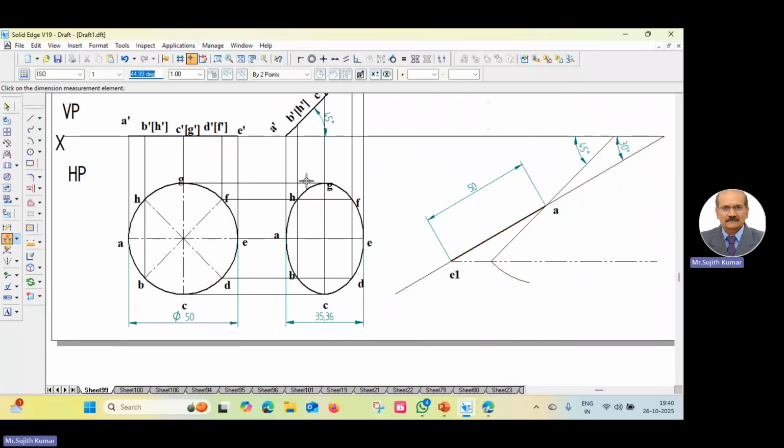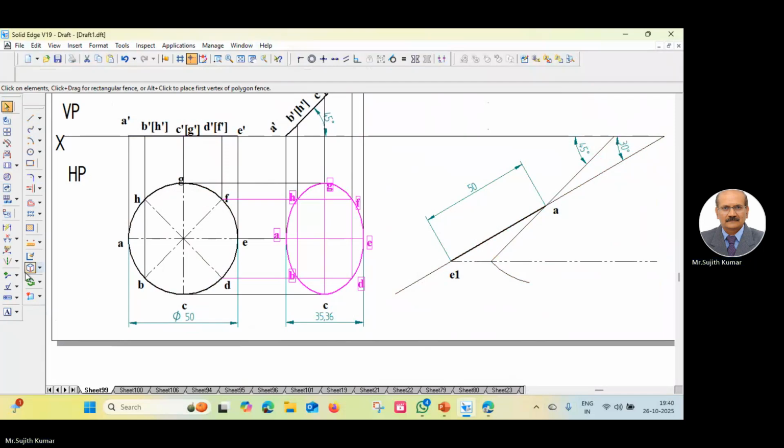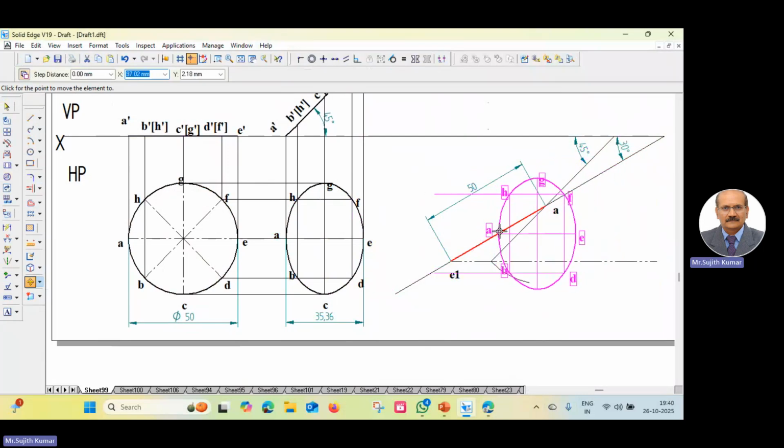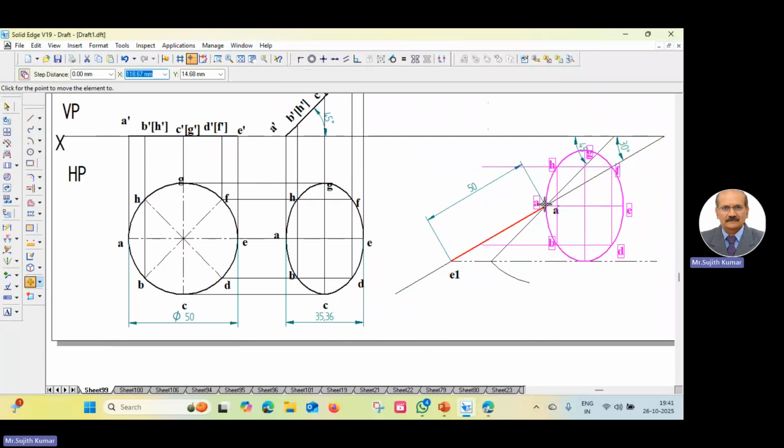Now we have to select and move this second top view of the circle which appears as an ellipse here. Select it, then hold the shift key and select these lines also which is missing because we want all the internal lines also. So select it, then move, copy on, copy is already on here, you check it before moving, copy is on now. You have to move from A point, here also you have A, keep it on A here. See, I scroll on this line AE from bottom to top. Moment I reach the tip of that line, I'll get the endpoint symbol. Once I get the endpoint symbol, click there, come out and left click.